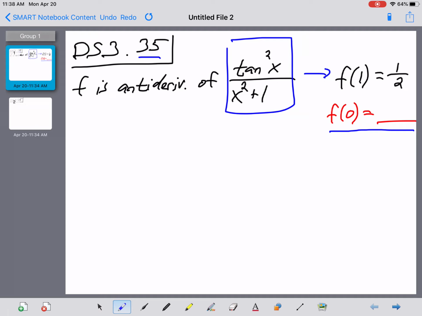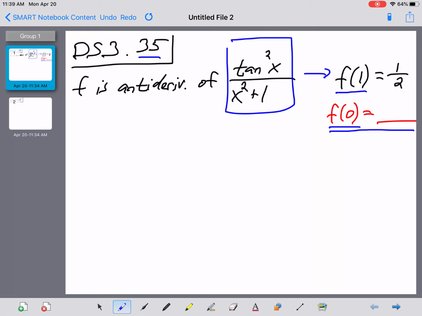But as I try to think about it and set it up a little bit more, that of course is the derivative of inverse tangent, which doesn't really apply here. But what is interesting here is that they've given you the value of f at 1. They want you to come up with the value of f at a different spot. That is usually an indication that we're going to be using fundamental theorem of Calc Part 1.